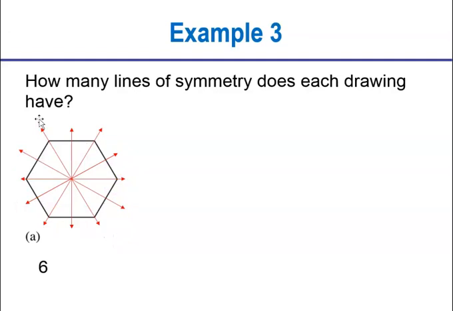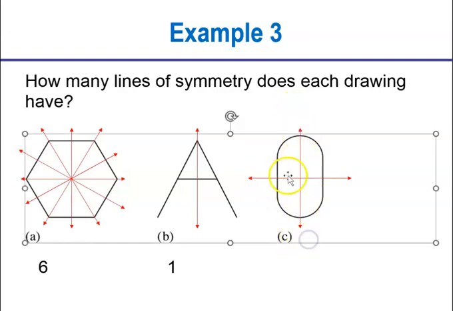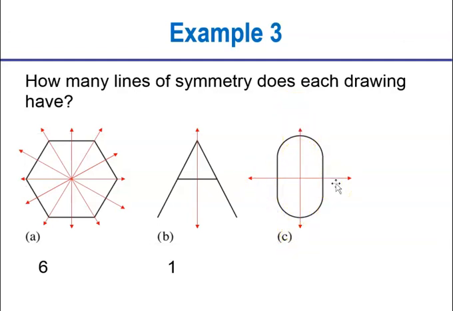Okay. Let's look at the next one. Notice again, the line of symmetry is already drawn. It is just 1, but I think you could see that. There's no way we could draw any other line, not horizontal, not at an angle, where this A would reflect through. So A just has a vertical line of symmetry, and that is just one line of symmetry. Whereas maybe a 0, or you look at this as like a racetrack, notice that we could draw vertically or horizontally. So we have 2 different lines of symmetry here.